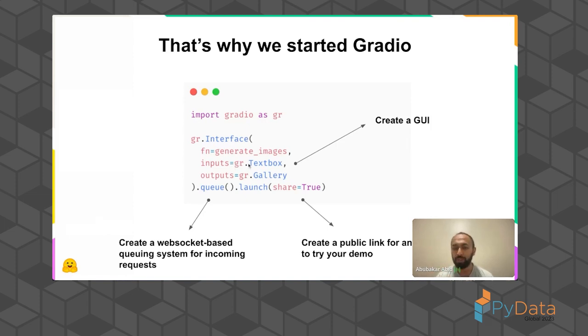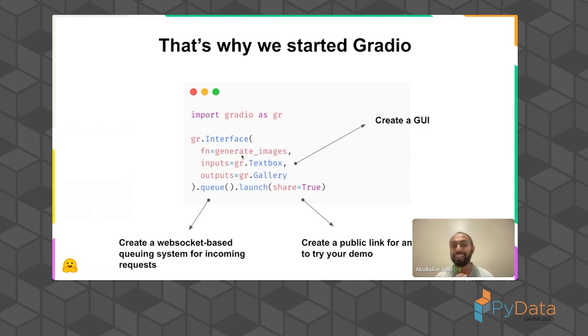You tell it what kind of inputs you want. Here we're saying that there's only a single input, a text box. And then you say what kind of outputs you want. In this case, we have a single output, which is a gallery of images. And that's it. Those are the 3 required parameters. You can also pass in more than one input. If you pass in a list of input components, then those get mapped to the arguments of your function. So it's pretty intuitive. If your function took in multiple parameters, as we'll see in our hands-on tutorial, you just pass in a list of inputs.